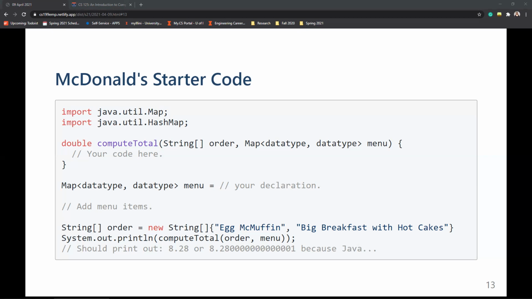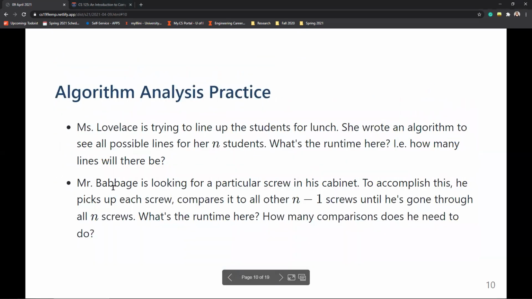If you're looking at code, there are obvious ways to realize what kind of time complexity it is. If you have some sort of for loop and you have to check every single item there, you're probably in for O(n). If you have some sort of nested loop where you have to make comparisons where it's n times n, like in the screw example that we were looking at before, where this guy has to compare n screws with n other screws, then it's going to be some sort of nested for loop. And then constant time is going to be something like getting and setting, anything in that kind of area.